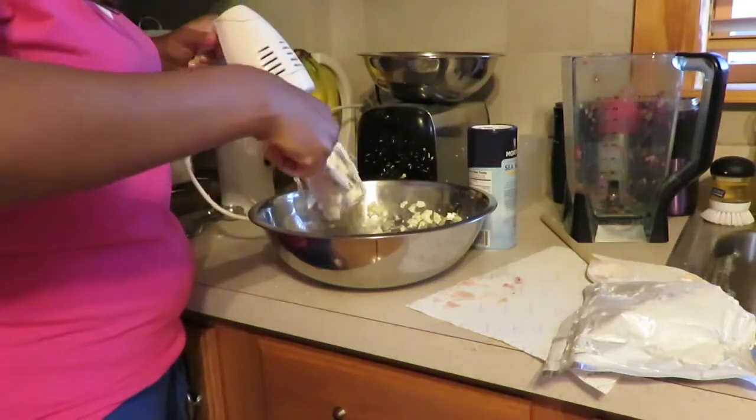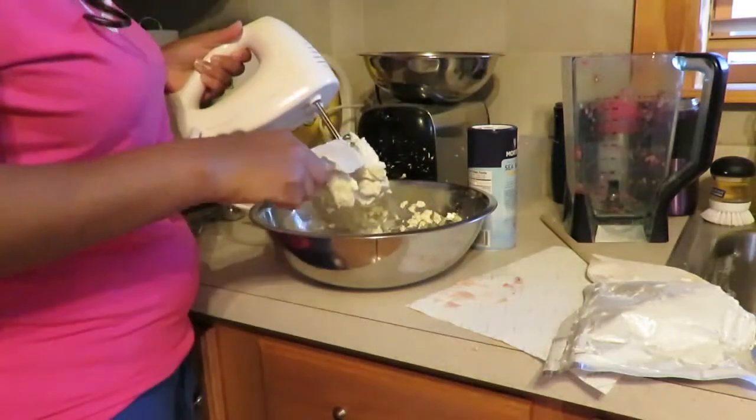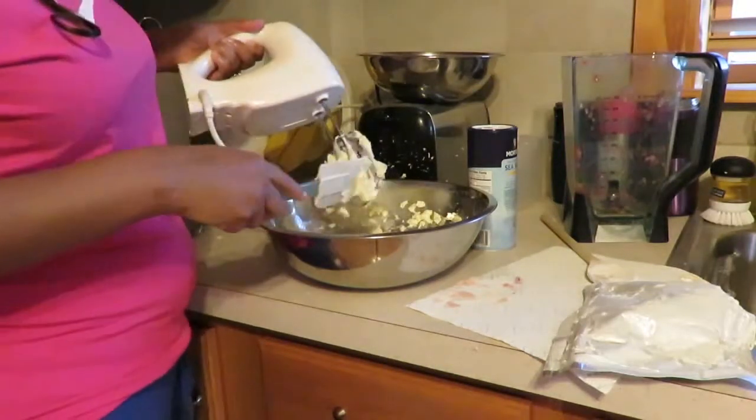Yes, it will go in there again. It'll get mixed good though. It'll mix pretty good, and then we'll just add the other ingredients, and then it'll stop getting stuck. But this is what I deal with in the meantime.